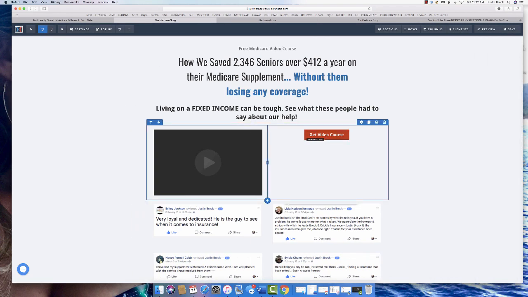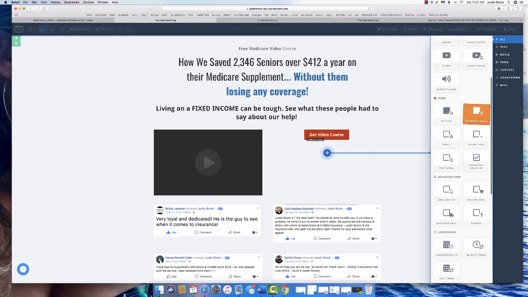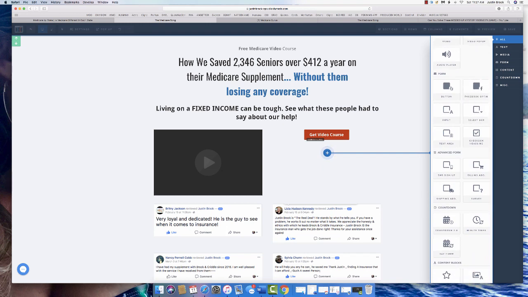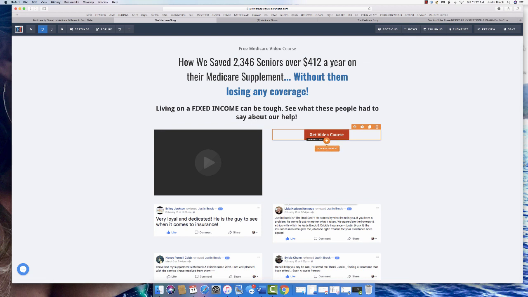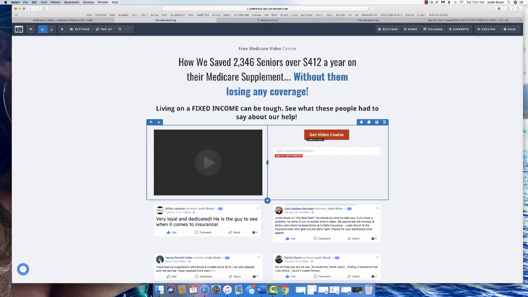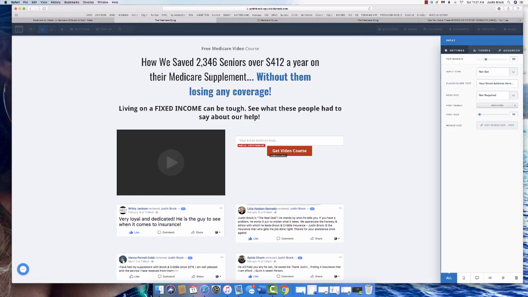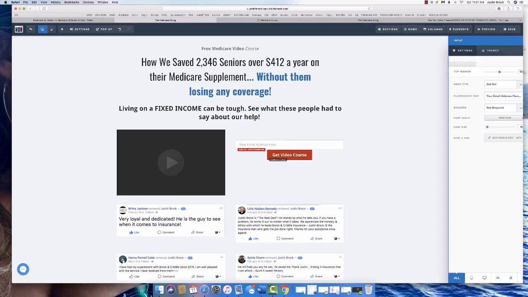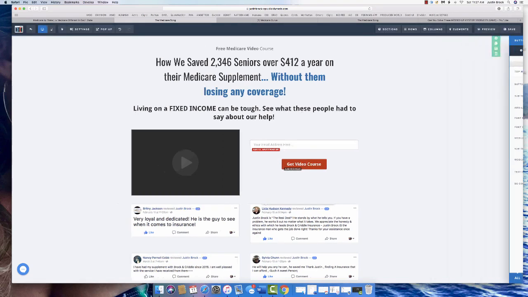I'm going to add another element here, and I'm going to do my form. So first thing, I need to add it and drag it differently. Input. So let's drag that right there, and then if we want to have some space in there, you can open this button again and just top margin drag it to where there's a little space there.